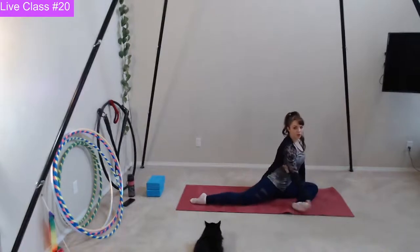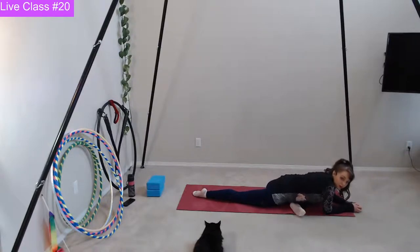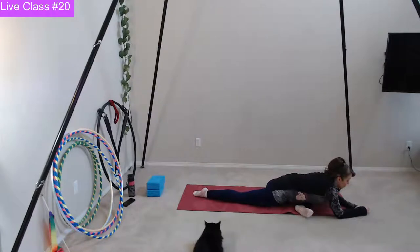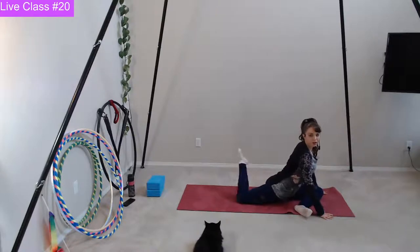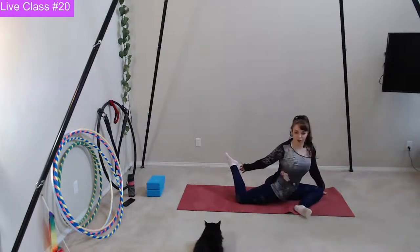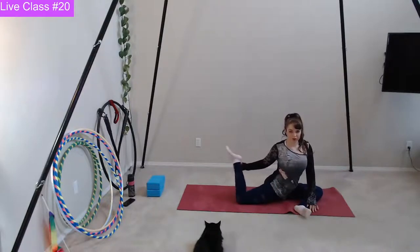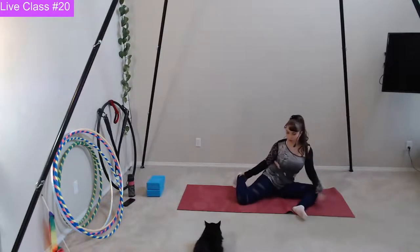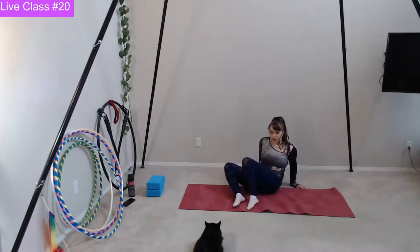Bend to your left, bring your leg in front of yourself, open a little bit more to feel more stretching, lay down on your leg, close to the floor. Good, now we're going to bend and straighten. 1, 2, 3, 4, 5, and cross your left, close to your back, moving forward and back. Yep. Now time to hold the splits and relax your hips a little bit, bringing them inside and outside to your knees.